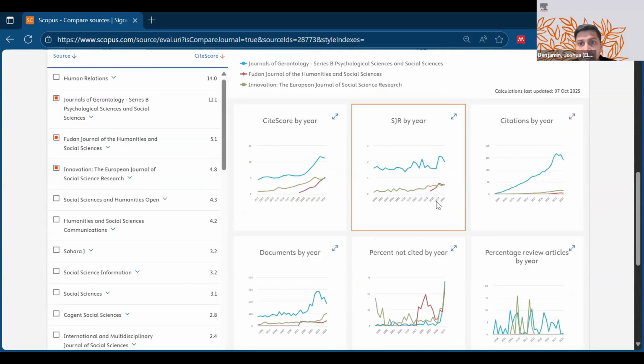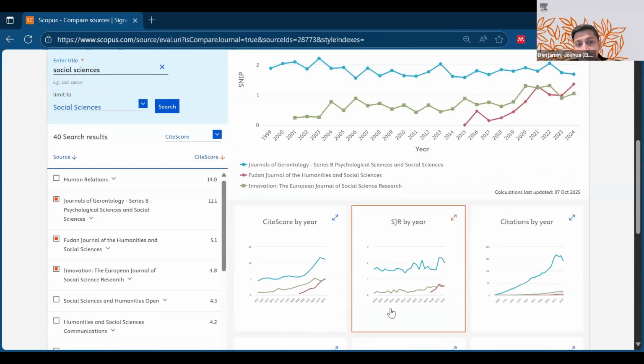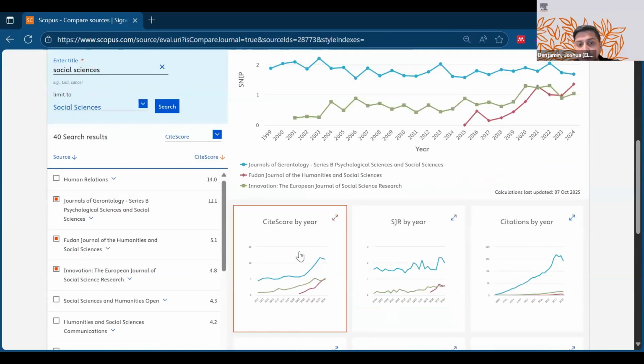So this way, you have multiple different metrics just beyond the CiteScore. You have also the percentage not cited by year to make a better informed decision about which journal will be the best choice for you. Because one of the limitations of CiteScore is that it calculates the total number of citations received by the total number of documents by year, but it could be impacted by the fact that perhaps 1 or 2% of the papers are going to be cited maybe 10, 20 times more than the other documents.